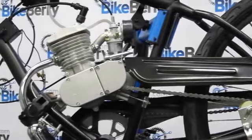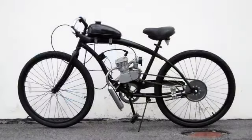Great, your motorized bike installation is complete. Here are a few last words in regards to maintenance and fuel.